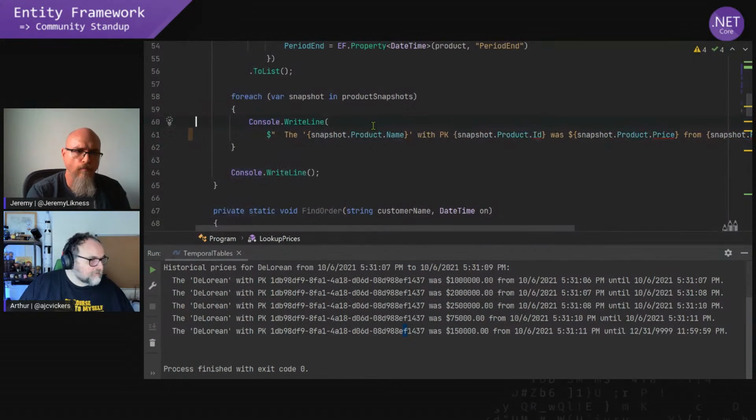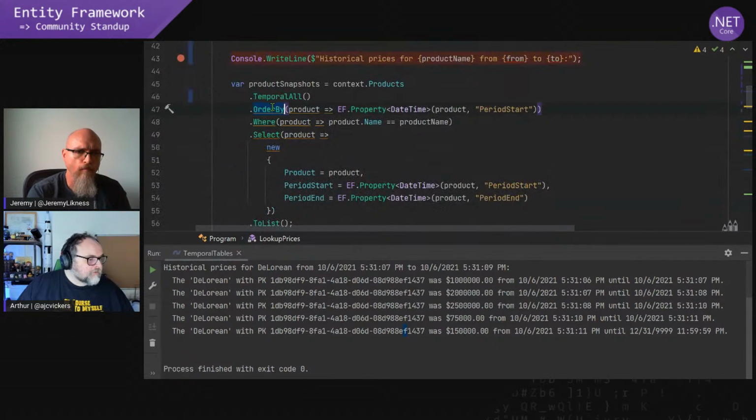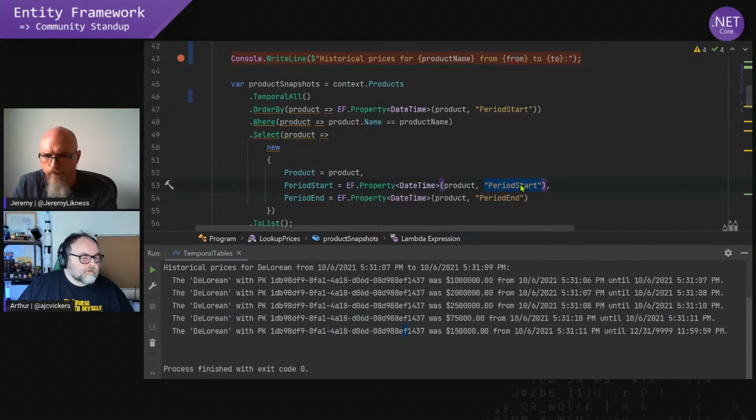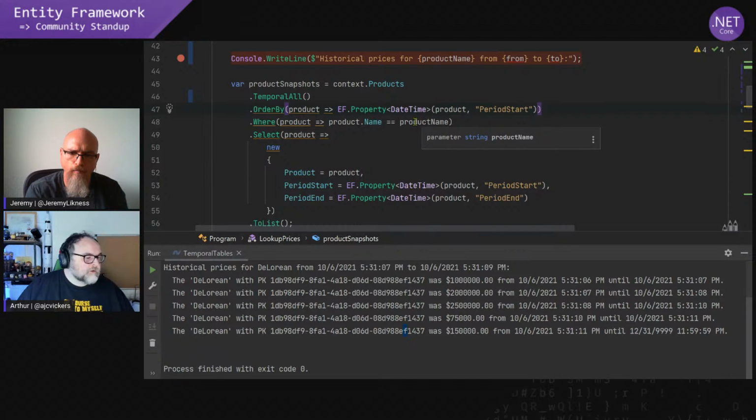Okay, let's come back to the code here. Now, we have this order by. In the same way that we use the shadow property, you can use this EF property, by the way, for any property. It doesn't have to be a shadow property, and it can be quite useful if you want to do some dynamically generated things and you just want to use the string for a property name. So I could make this ID, for example, and then it would pull out the ID. But mostly I use it for shadow properties. And we're using it here to get the period start in the query, so not only in the projection, but you can use it in generation of the query. And we're doing an order by here.